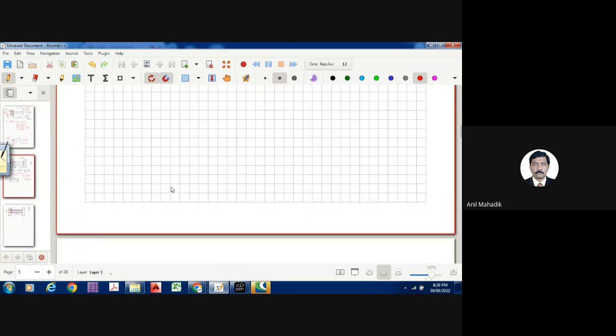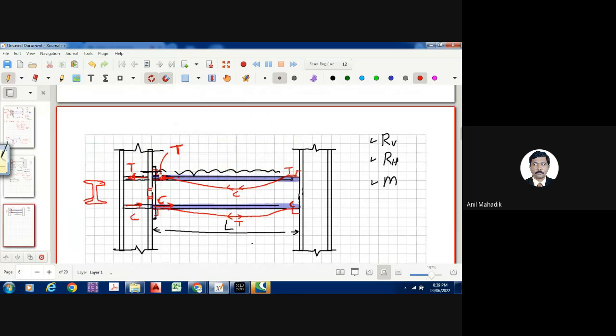So यहाँ there is a possibility of tension to be developed as we are connecting this flange to this. So this will transfer through this plate in the column, and the compression will transfer from this plate here. Okay. And there is good depth available, enough depth, capital D. So this T is possible, and there is also D, bigger D. T is possible because of this, as I'm connecting this flange.